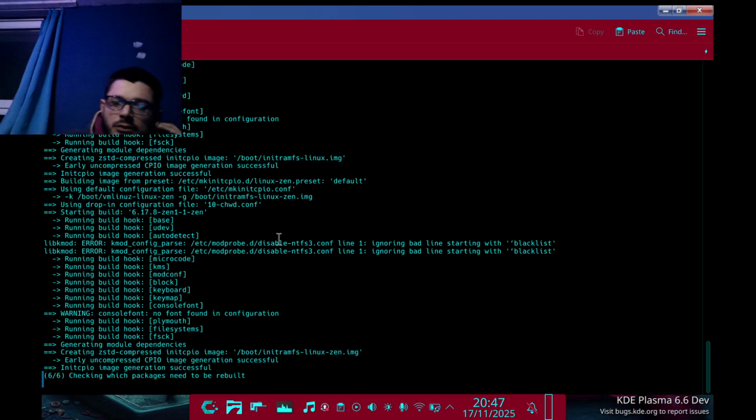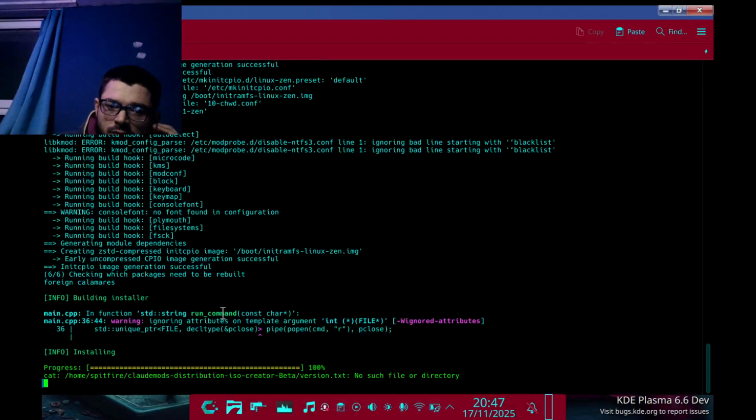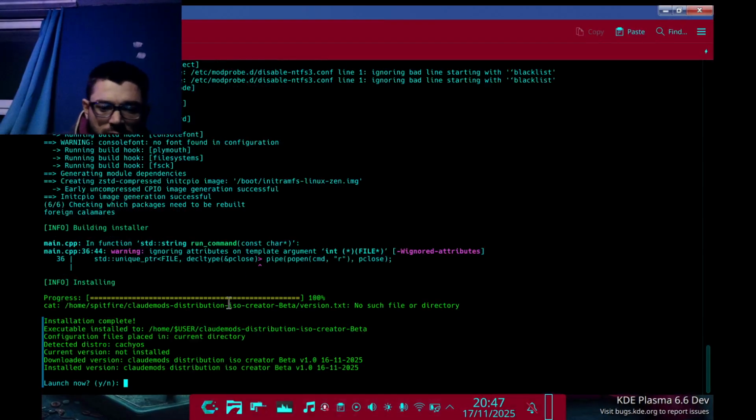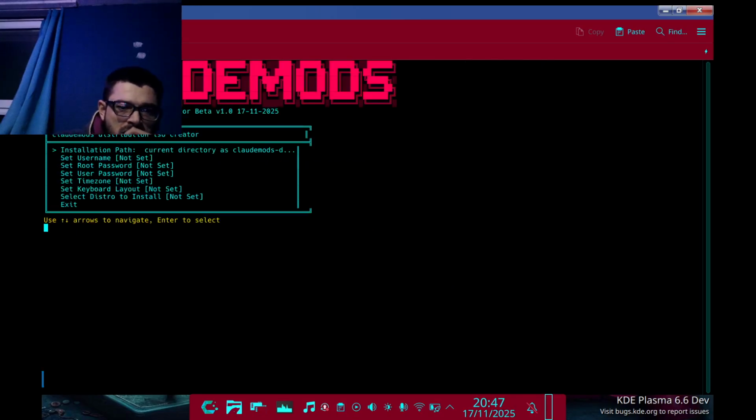I don't actually call it claudemods-distro. I have to change the calamares so it actually calls it CashOS. But no, I'm not too bothered what it's called when you boot.